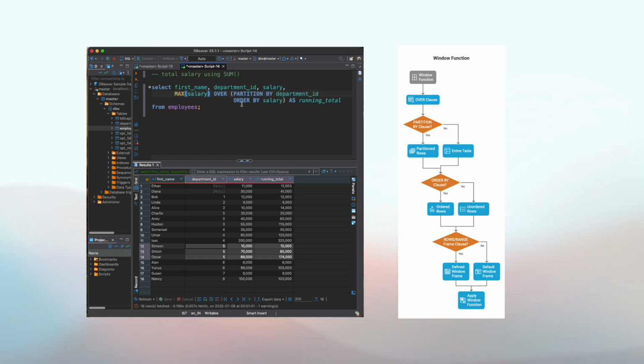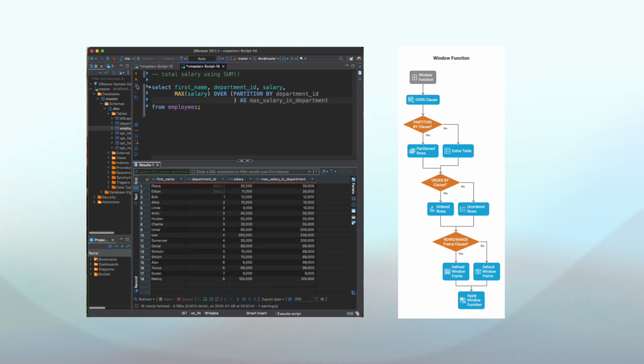So that is the moving salary. If I change sum to max, what will we get? Max of salary from the department. I have to rename the alias, max salary in the department. You have to name a meaningful column name so it is better understandable.